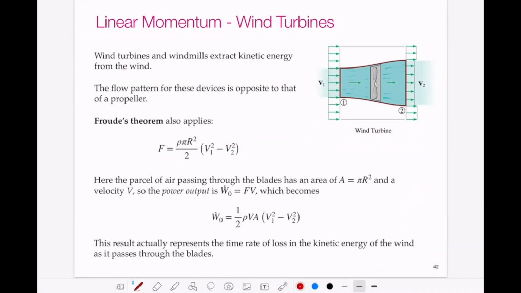So now our input velocity V1 is entering a narrow stream tube, and then it passes through our turbine blades, and then the profile exiting our control volume is V2, and that has a reduced velocity. If we apply the same equations as before, we can also use Froude's theorem. So Froude's theorem, just to write again, is that the velocity at the blade is equal to the average of the inlet and exit velocities.